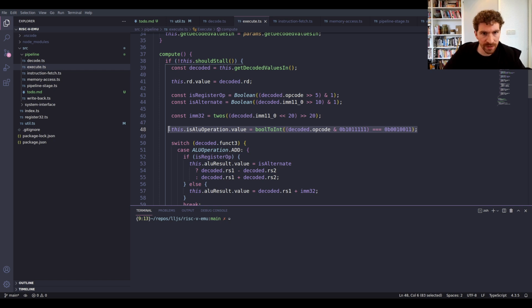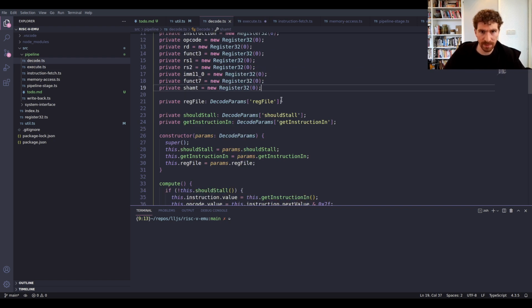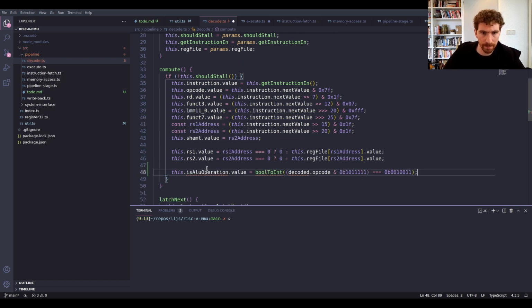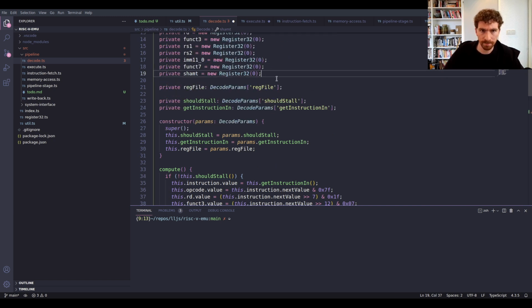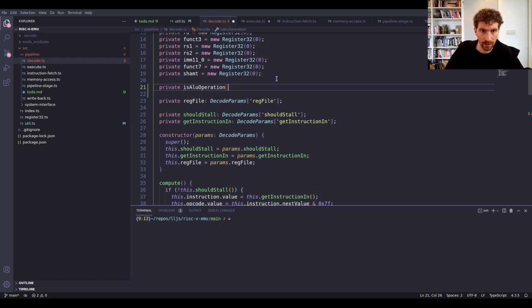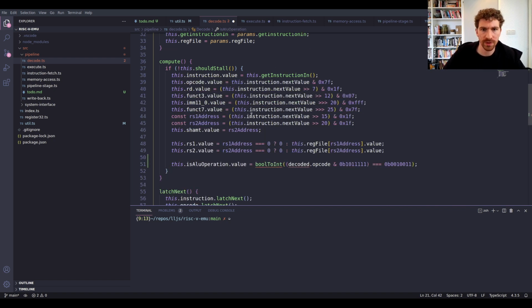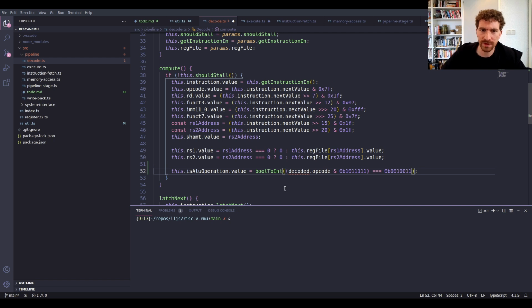So that's one of the first things to do. Let's just do that. I'm going to take this and move it to decode. So let's just put this here. It's not really organized, but we'll just do it for now. We're going to need a register for that. A private is ALU op new register 32, and in this case we're doing a 1-bit representation, so we're throwing away 31 bits here. This either is or isn't an ALU operation, and likewise, we're going to be checking if something is a store, because those are the instructions we're going to deal with. I also wrote this function bool to int, which does literally a conversion from Boolean to integer.